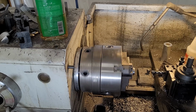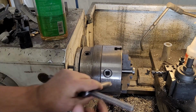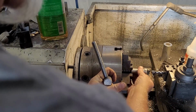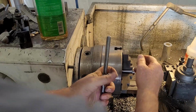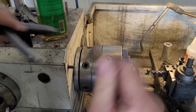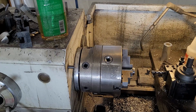with a good M14 tap. I sometimes get in a bind and need a tap right away, so I'll buy one off of Amazon or whatever. And I'm like, oh, they're always such garbage taps. But, you know, sometimes they get you out of a bind, and M14 is such an oddball thread anyway. And it's not something I do very often. So, yeah, anyway, there we are.